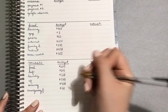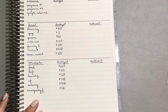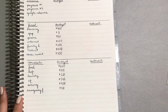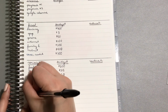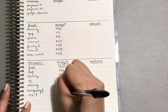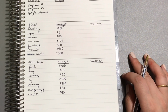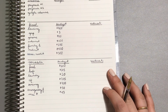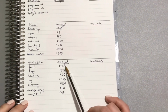Once I reach 1,000, that's it. I want to focus on my Care Credit after that, and so I'll probably apply that to my Care Credit. I don't know, but for now, until I reach 1,000, I'm doing 50 per month, just so I could have the 1,000 minimum for emergency fund, like Dave Ramsey says. And then me money, I feel like realistically, I still need to give myself money, because I might need to spend something on something. Might need to buy something for myself that I don't want to restrict myself completely from spending money, but my goal is to save as much money as I can from my me money, and from my food if I can budget lower.